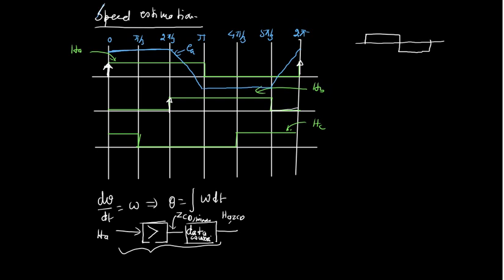Did I do something wrong? Okay, it's correct. This and this is a falling edge. So you have to decide rising edge to rising edge or falling edge to falling edge. Let's say that your Hall sensor is appearing like this. Then you will be doing it. Otherwise, you don't need it.